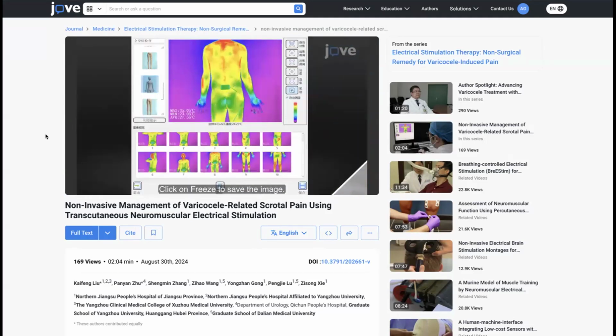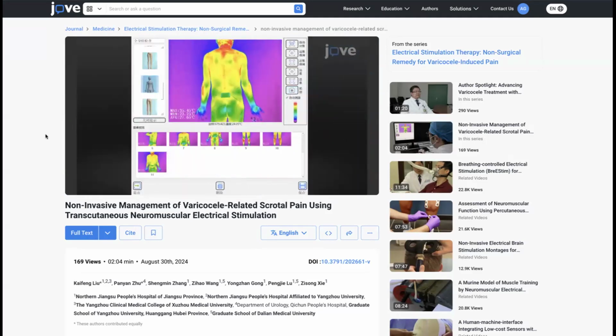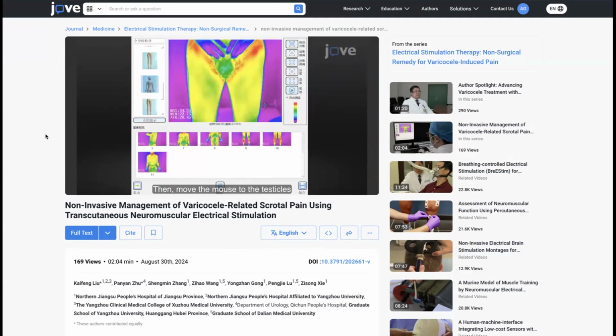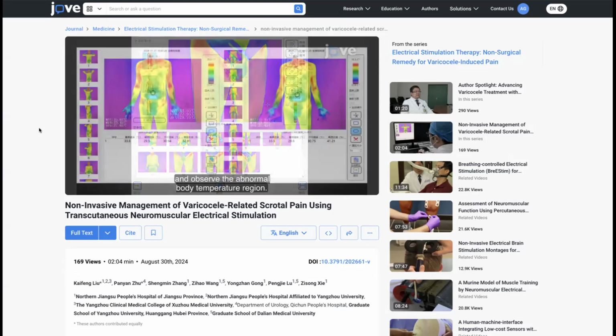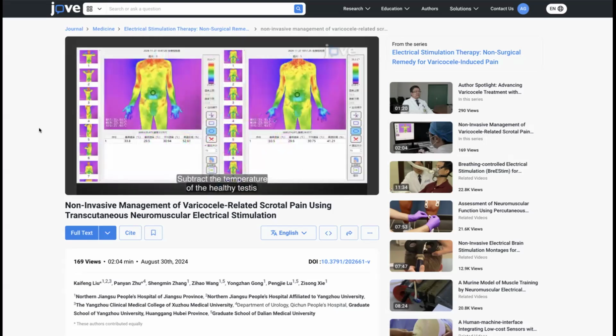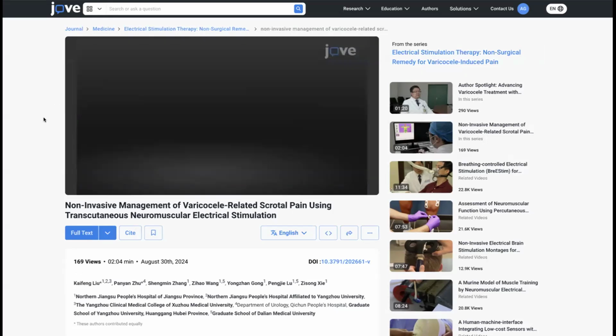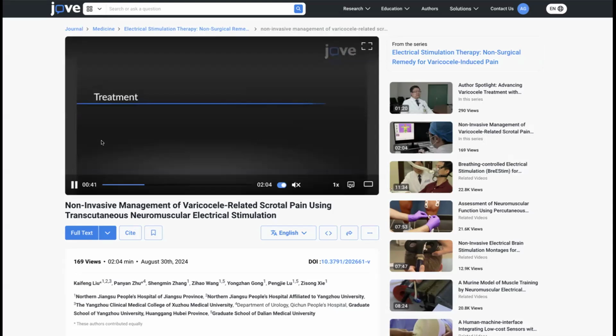Most importantly, there will be experience sharing throughout the procedure, the interpretation of data, and of course, the challenges that they might face and how they successfully overcame them. And finally, the summary and description of the result. That encapsulates all of the components of our video protocol.